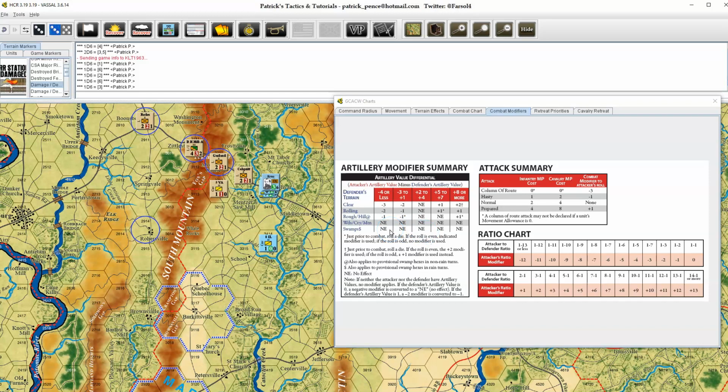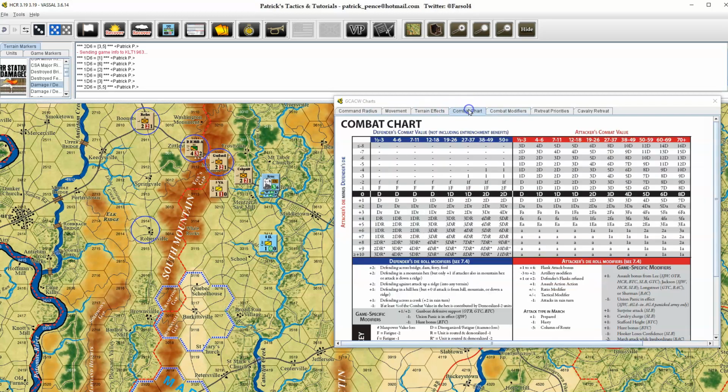So you have to have a really severe differential and be in good terrain to have artillery not be a negative for you. In this case, I've still got the -1 for the creek. I have 7 positive and 1 negative, so it's a +6 to my die roll. So the Union would roll combat again, and now it's an even die roll, so it's a +6 ultimately. And then when we look at the combat chart, for a +6 on a 2 manpower, I would inflict 1 manpower loss on them right off the top, and then I would send them disorganized and routed away, which is what this looks like.